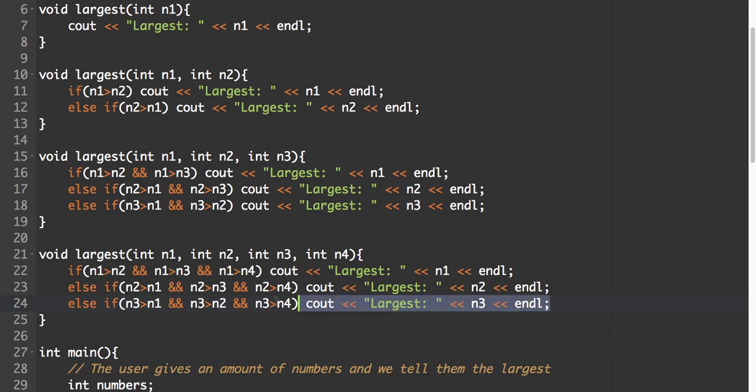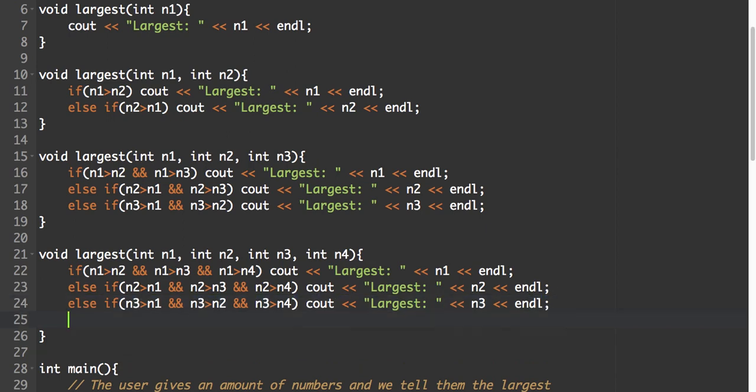And then for the last one, I just have to copy paste this line of code to check to see that n4 is larger than n1, n4 is larger than n2, and then n4 is larger than n3, and then I will be displaying it at the bottom here.